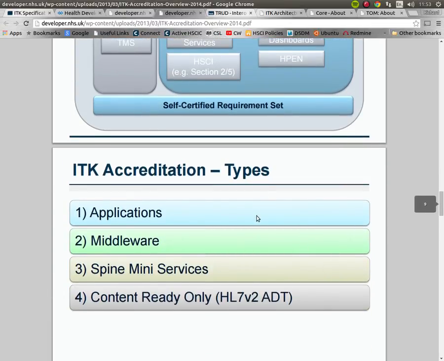As I mentioned previously, we've got different roles, so we've got the applications and the content only. We've also got spine mini services, which are a set of specifications which basically define how almost like a proxy system into spine could be constructed and act almost as that security layer, and it's been linked in with a number of specific use cases. So one of them is PDS for a single patient match, a read-only service that doesn't need smart card. Also for the child protection information system, and recently for SCR.